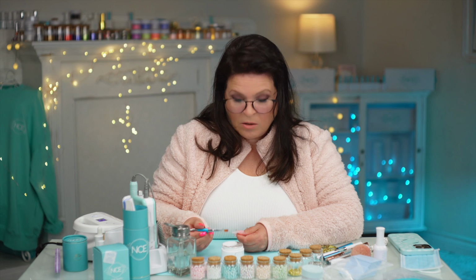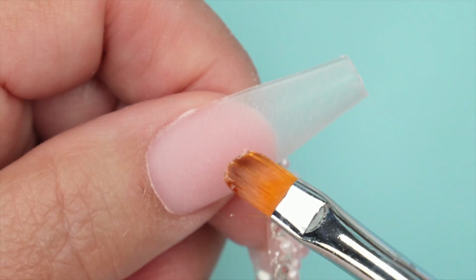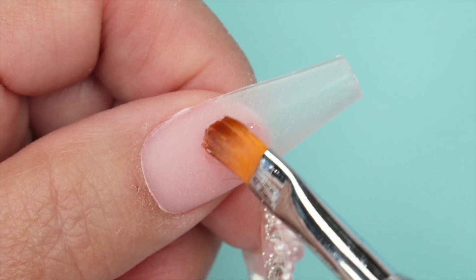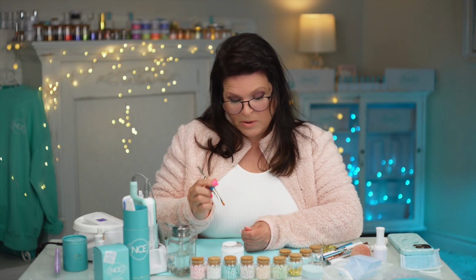Now you can use a cuticle stick, a toothpick, any little pointy thing to get this on. I'm just using a brush at this particular moment. I don't know where I'm going to put it. Maybe we'll put it right at the apex, like the biggest part. So again, just do it in patches. Don't do the whole thing because you want your beads to line up and be in certain positions. And if they fall, so if you're turning over and doing one side and it falls, you'll be bummed that you put all the gel on because you've got to cure it, right? So just do it in patches.